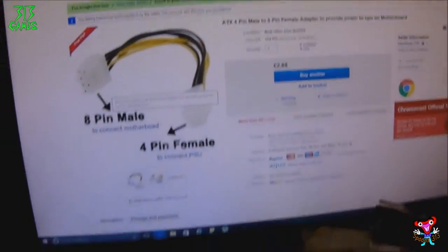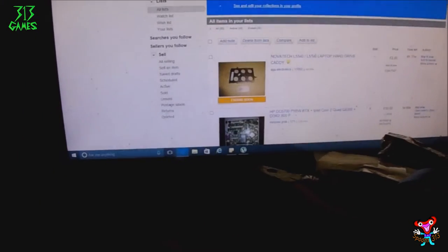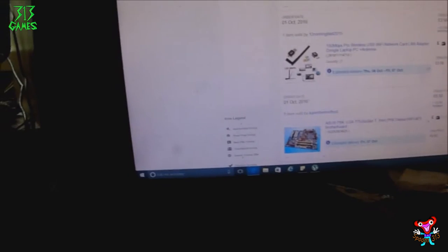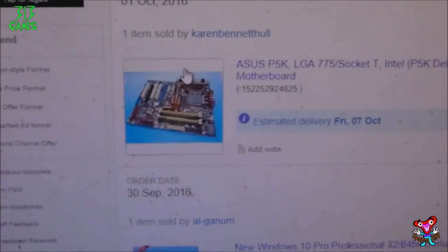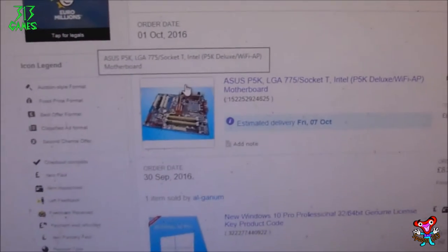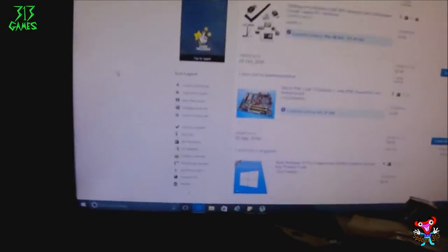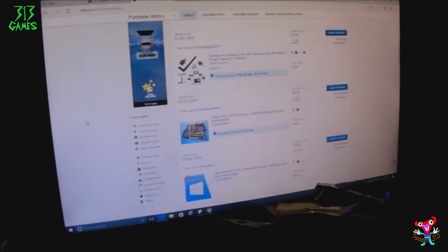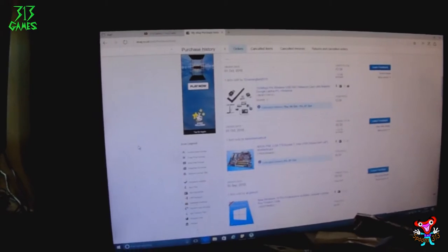I might quickly show the board that's in the machine — it's the one I bought online that someone sent me in what I'd call a piss-soaked box. I haven't given them feedback yet. It's in that case now — an old but big case with good airflow. It's an ASUS P5K LGA 775 Socket T Deluxe DDR2 motherboard. It's got my old 2.33GHz Core 2 Quad in it, which used to be in my Dell before I upgraded it, and four gigabytes of DDR2 6400 RAM.